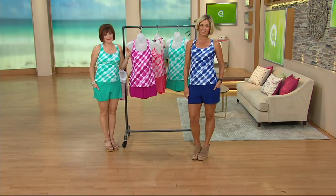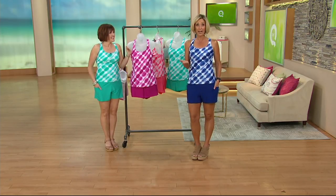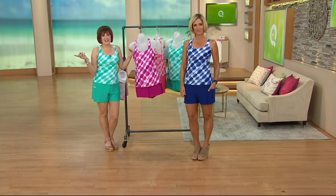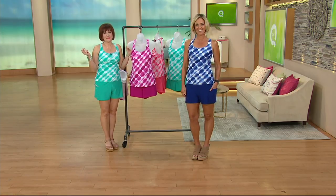I do a lot of outdoor activities and this way I can wear it without fear of exposure. I'm in my 50s. I think it's awesome that you're out there being active — that's what spring and summer are all about, so you might as well feel comfortable. I like that the parts are covered that I want covered, and I'll definitely be active in this. Is this your first Ocean Dream suit, Sherry? It is — this is my first purchase with Ocean Dreams.